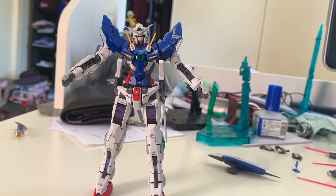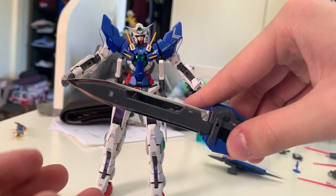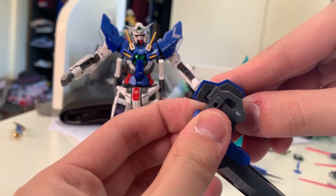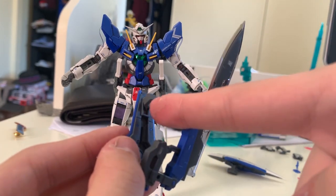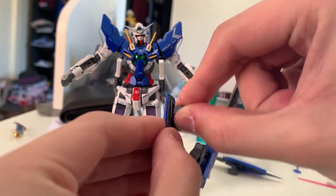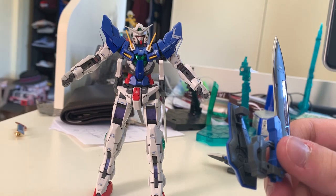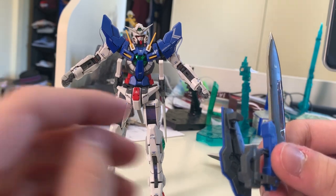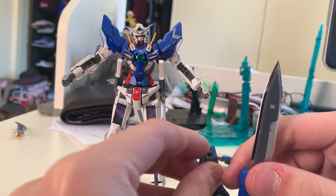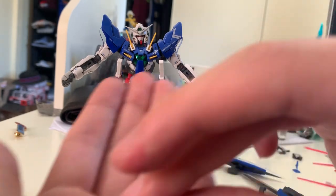And then next up, our big baby is this long sword. It can flip out to the front to remake the anime scene, and it can move as well. At the back here, this is the part where you snap onto the arms joint. It is movable, so you can adjust the position, and it doesn't interfere with the articulation of the extra, because it got a movable track here. So it is a pretty good design, and I really like it. It's pretty likable.